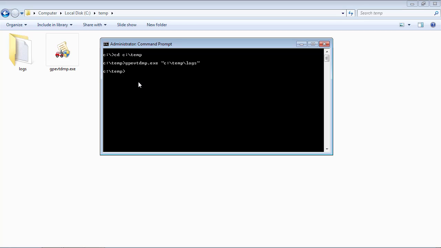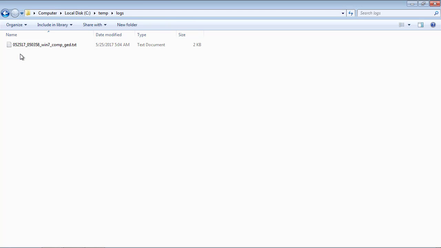So once again, the application listens out for group policy processing completion events, and after it traps those events, it creates the logs and it dumps the data. So here we have a file, and the file name has a certain format. So the files have a date timestamp. The first portion is the date. The date is year, month, and day. Then we have the time. The time is hour, minutes, seconds.